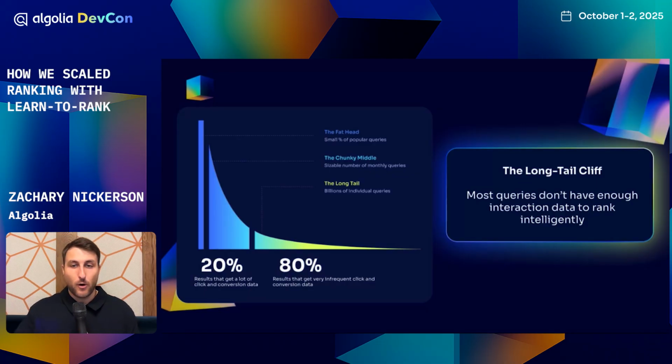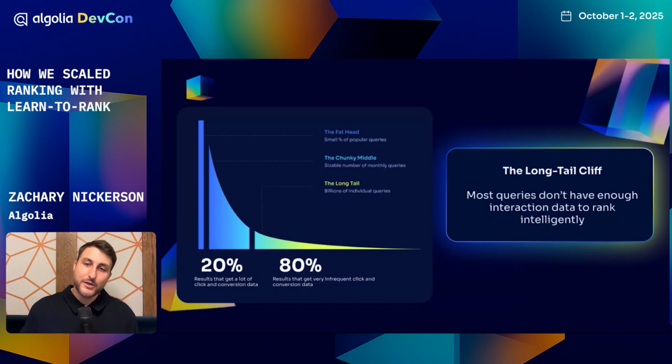So this creates what we call the long tail cliff. It's a huge portion of queries where popularity based ranking just simply can't operate because users haven't generated enough signals yet. But here's why that matters. These niche searches, the ones like the ambient female vocal one, often represent users with the highest intent and engagement. So when someone searches for something that specific, they know exactly what they want and they're more likely to really deeply engage with that kind of content.